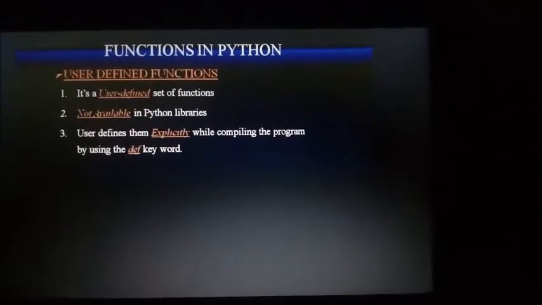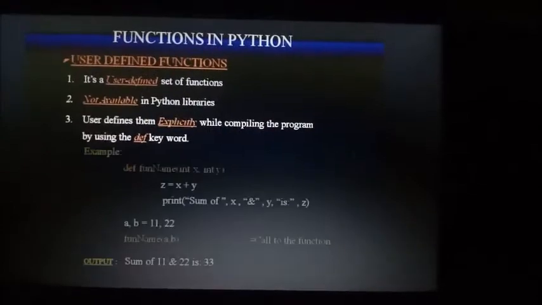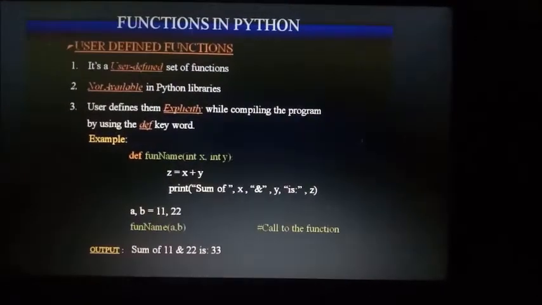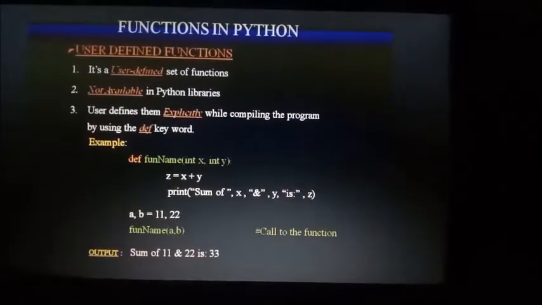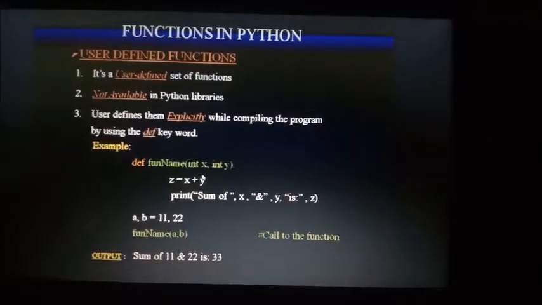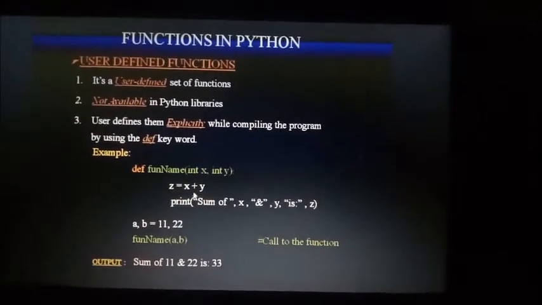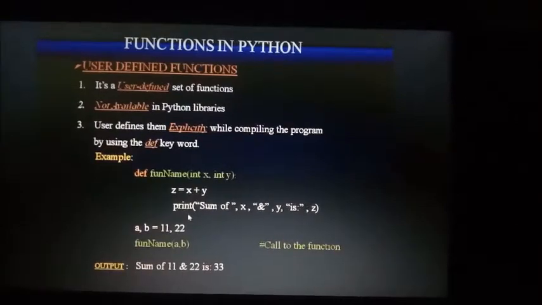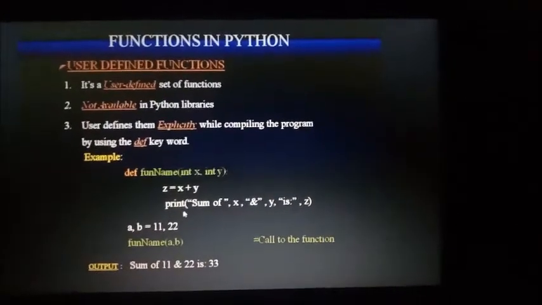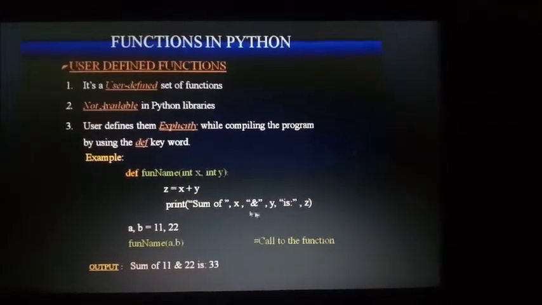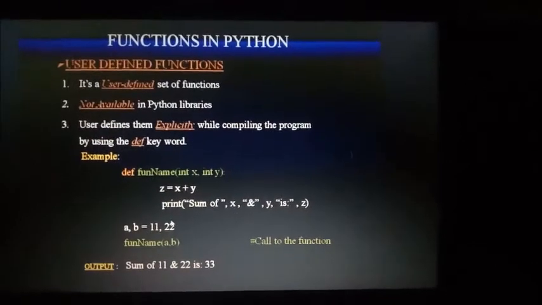But the user can define these functions for their explicit definition, and can call them whenever needed in the runtime or compile time of the program. So they work easily.